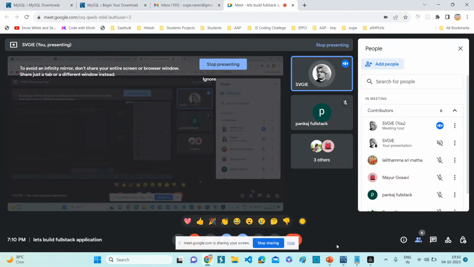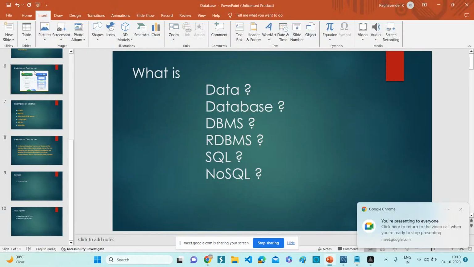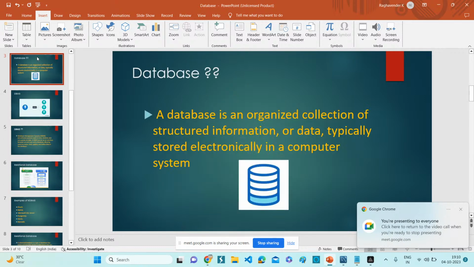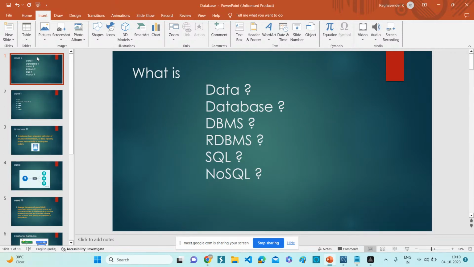Okay, fine. Without wasting time, let's recollect what we have learned yesterday. Simple. If you want to understand what is a database, at least we should know what is data. Data means any kind of data, like a video file, audio file, text file, table kind of information, or a Word or Excel file, anything we can consider as data.